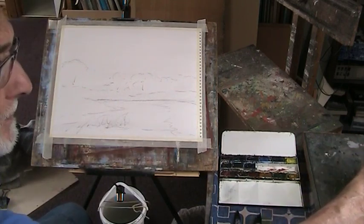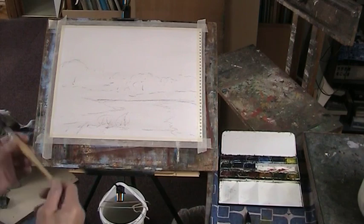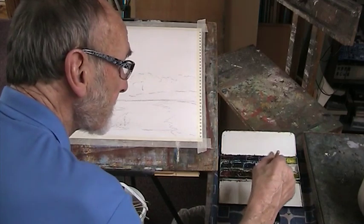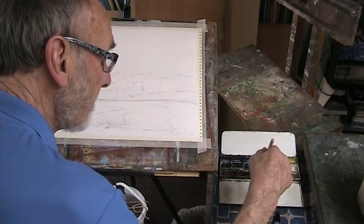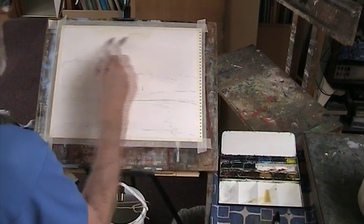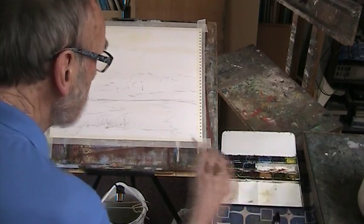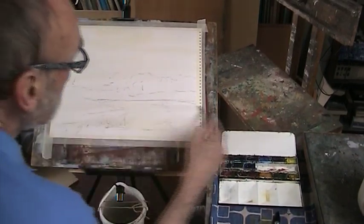We won't use this large number - I think that's number eight. This is a number six. ProArt Renaissance Squirrel, and that's a Renaissance goat hair. We'll put in a bit of sky. Let's have a bit of raw sienna - don't need a lot of water with the sky, because we've got a lot of water on the paper itself. So we'll put in a bit of sienna colour, just warm it all up.